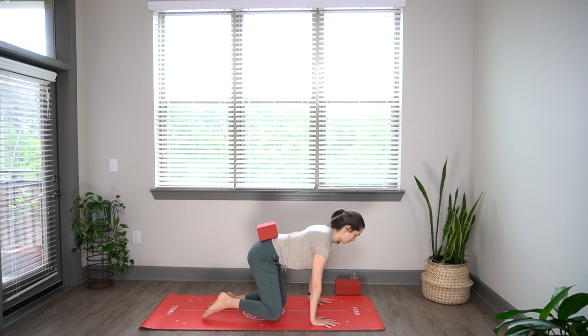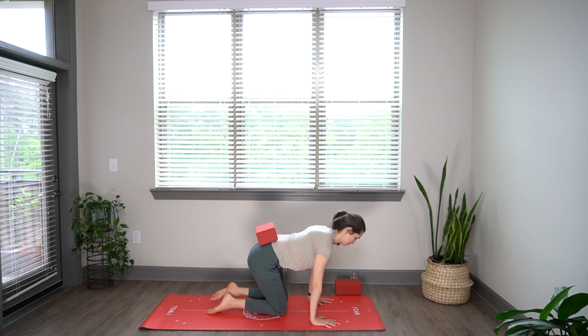Let's keep going there at your own pace, watching that the chin is not jutting forward but you're lifting the back of the skull up. Just noticing here what you find — if the block is falling, or if you're finding it really difficult to maintain more of this neutral positioning in your pelvis, it's not bad or wrong, it's just information for you. Let's do one more each side.